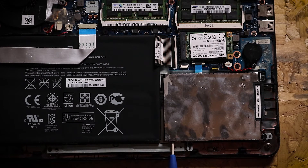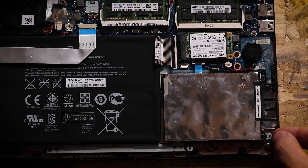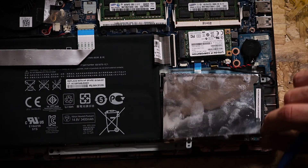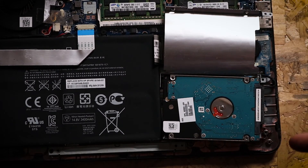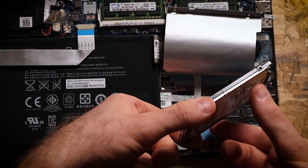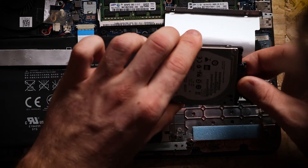There will almost always be four screws holding your hard drive in from the sides. To get to those, we need to lift this casing up — so we're going to take these three screws out around the edge and hopefully it will lift up enough to get to the sides and get those screws out. And there we have our hard drive. Hard drives are pretty safe, they're not very volatile, so you don't have to be too careful handling these — but still, just be cautious of anywhere near the pins. I'd always recommend holding it by the outside metal case where it's less likely to be damaged. Turning it over, we can see we've got our 500 gigabyte hard drive and we just want to carefully unplug that now.